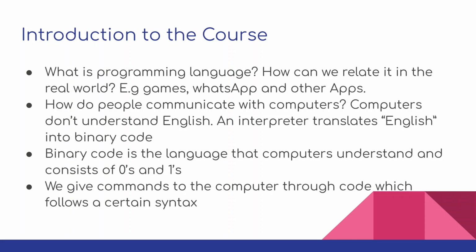You know, computers don't understand English, right? So we have this thing called an interpreter. What an interpreter does is retrieve all of the code that you wrote in the syntax of Python, and translate all of that syntax into a language called binary code. Binary code is a language that computers speak, and it consists of zeros and ones. We give commands to the computer through code, and then it follows the certain syntax.